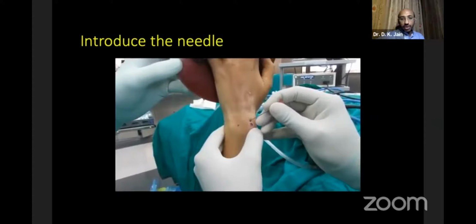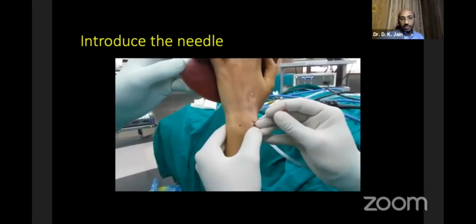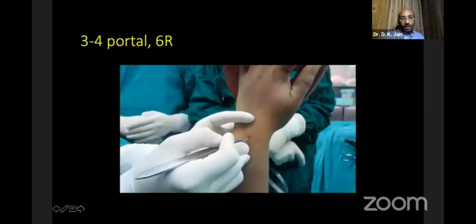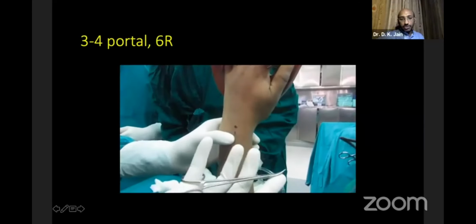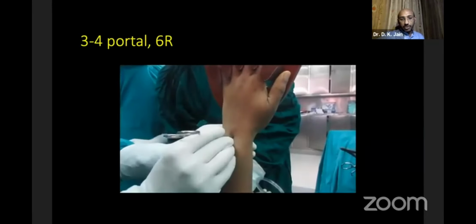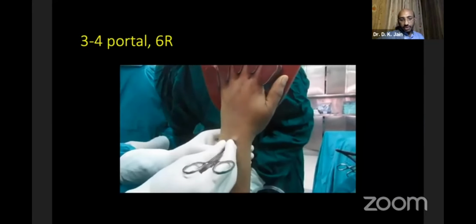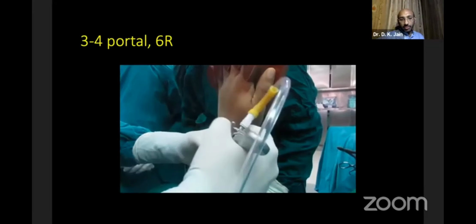This is an individual who had a wrist problem, and that's the portal. I'm just palpating that, slightly towards distal. This is how you introduce a needle towards your radiocarpal joint. And you're making the 6R, and this is for the 3-4 portal. You just make a skin incision, use your artery forceps, close the forceps before you introduce it. Then you could just dissect out soft tissue. There's adequate traction, so the joint could be easily seen. Then you introduce your camera.